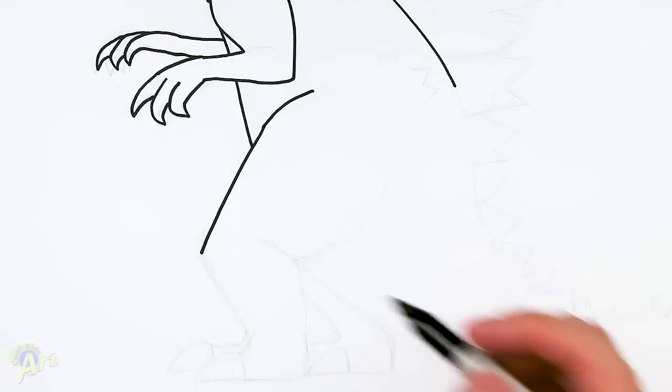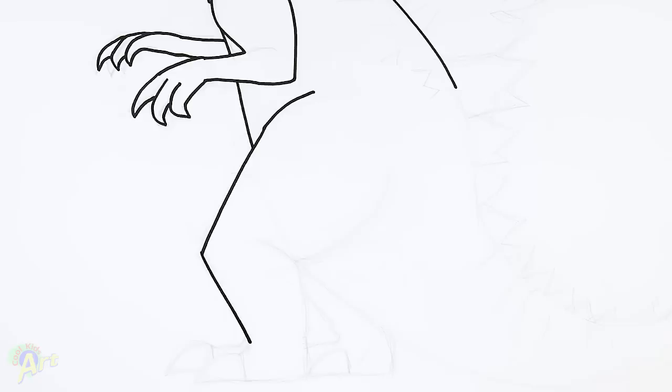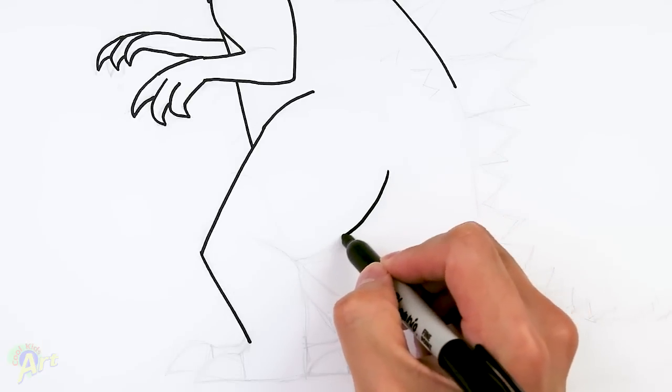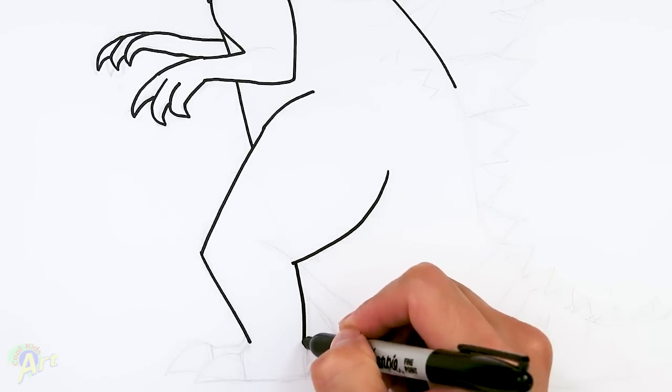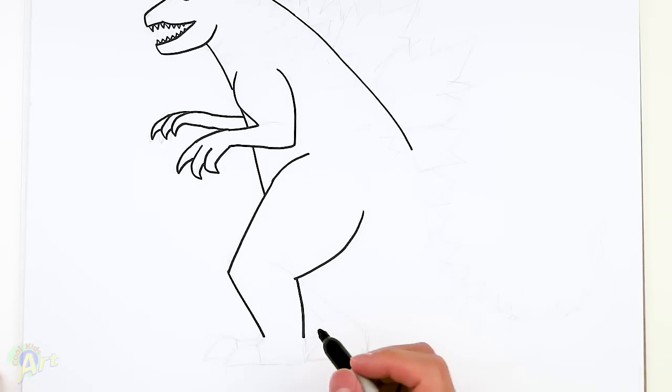Alright, so now let's go down and finish up his legs. So right here, come down. I'm going to come back here on the back. Curve. His lower leg all the way down. Alright, so since this drawing is so big, I'm going to zoom out the camera a little bit so we can see a little bit more. And now let's go ahead and finish up his foot down here.